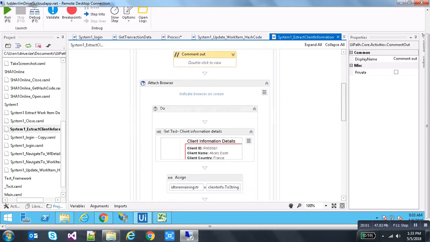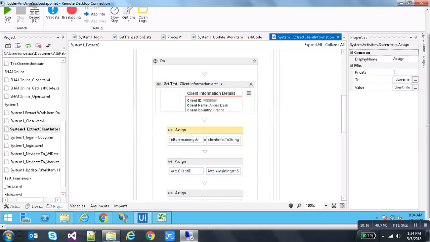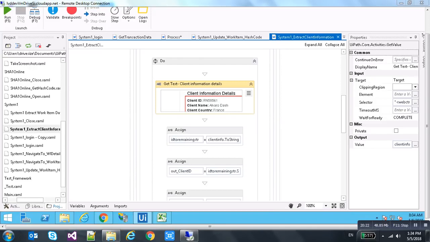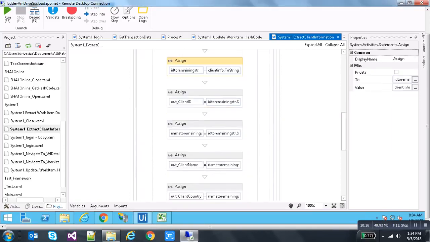Next is we want to use this client information to generate the hash code, which will be used in updating the work item. As it is mentioned in the requirement document, we have passed the SHA-1 URL as the input string, and then the formula.